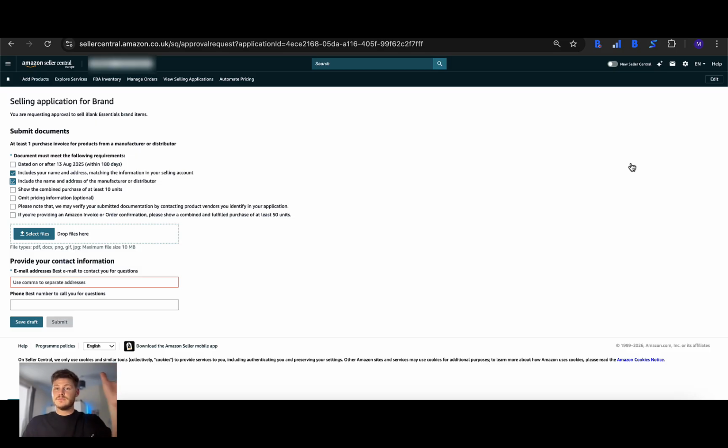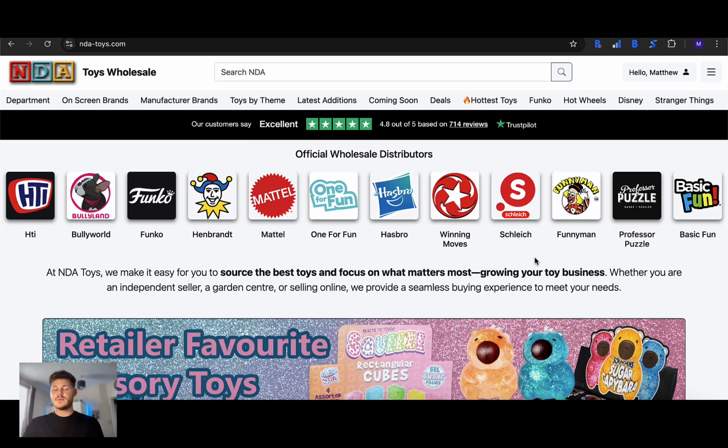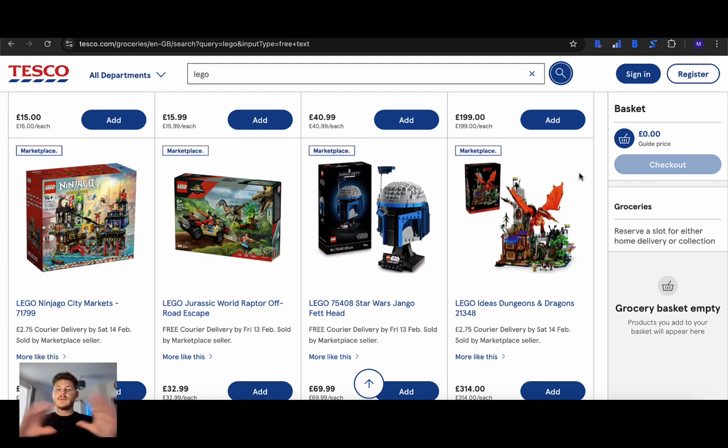So now that we're past these bits, for getting ungated, I would say your first purchases, and the way I did it was I did it from wholesalers first. Now you don't have to do that, but you do need to ensure that you're getting invoices. So if you're buying from a retailer from the get-go, my advice to you, and I strongly urge you to do this, ask them if they can produce an invoice for you before you buy anything from them. Get in touch with customer service. If you're visiting in person, go to a customer help desk, talk to a manager, just make sure that they can do that for you.